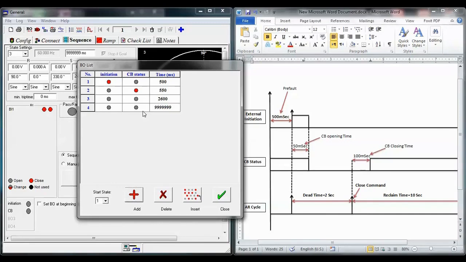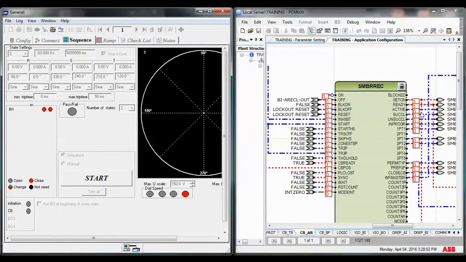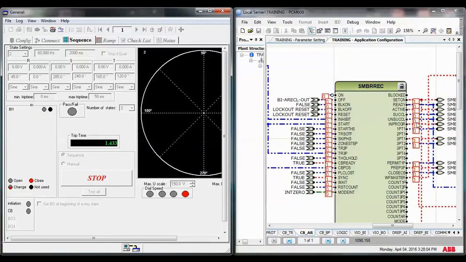To get the reclaim time, right? Okay, I'll bring up the relay screen and the start. What happens is, as soon as initiation becomes active, a close command is issued, bringing success for the breaker. How does it sit in the reclaim time? 10 seconds. What does each time number mean? So I have now obtained the reclaim time.